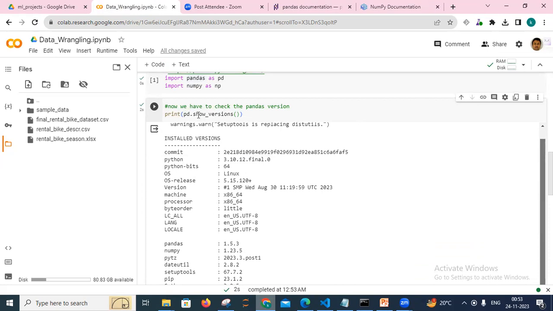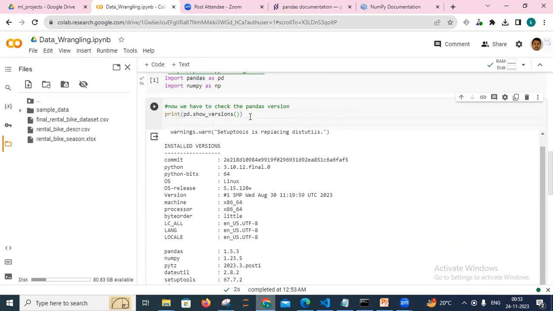You can write pd dot show_versions, and if you add the brackets, then only it can show. But if you write only pd dot show_versions without brackets, then it will be treated as a memory location. It will not show everything, okay?